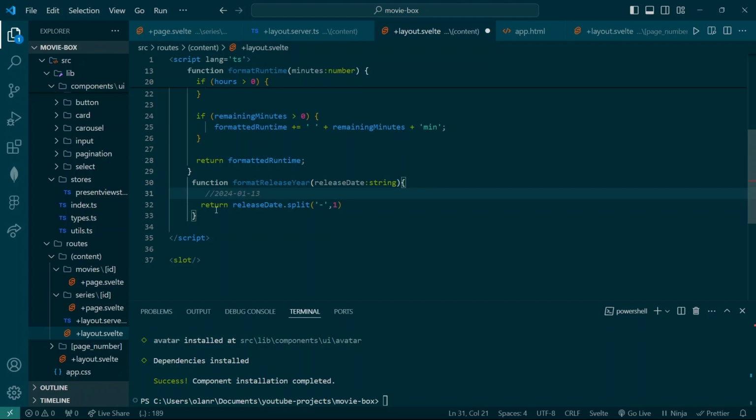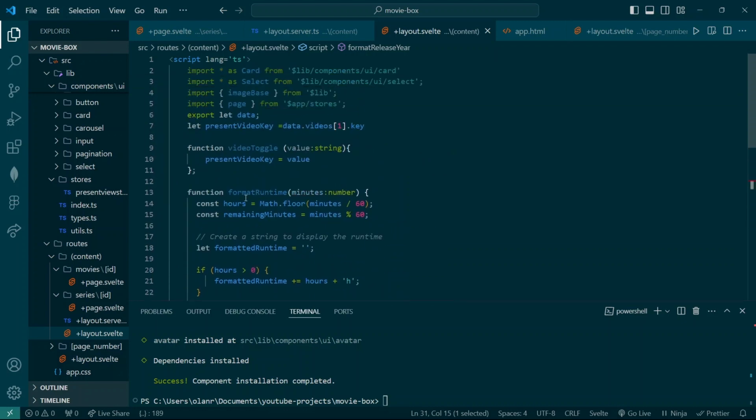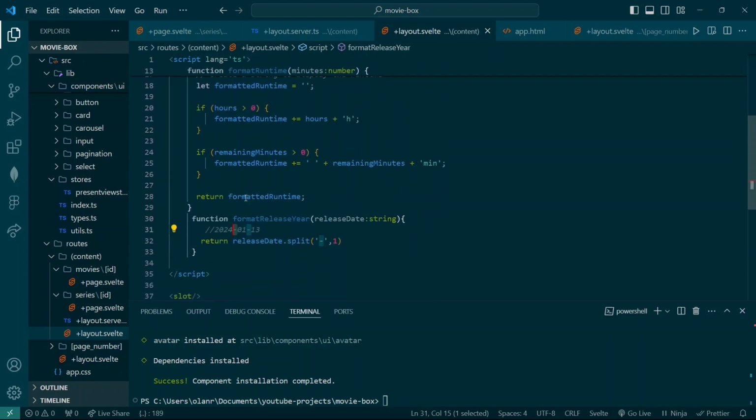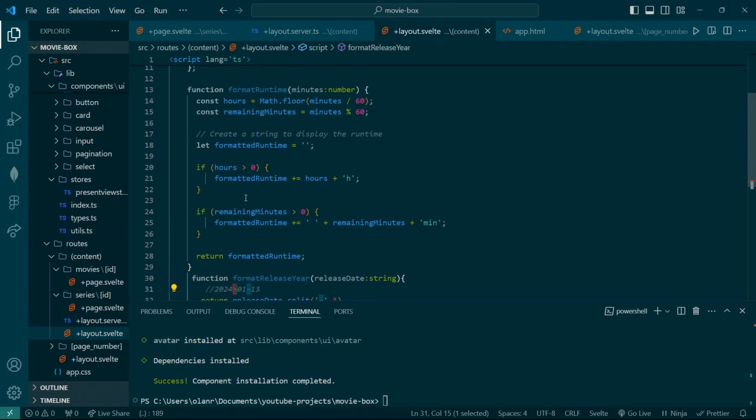And so we're saying, hey, I want you to cut this string that gets returned at the first point where you see this dash in the string, and everything before that dash, I want you to return it for me. And that's basically how format release here works. And yeah, that's an explanation for all the JavaScript that will be running in this layout.